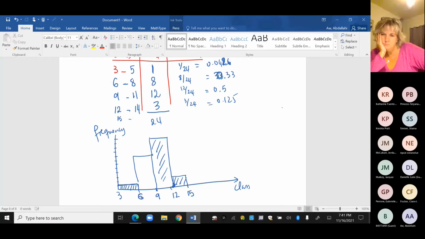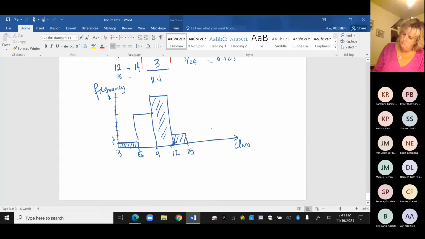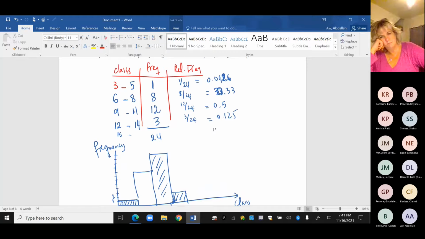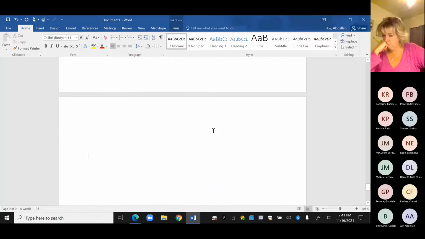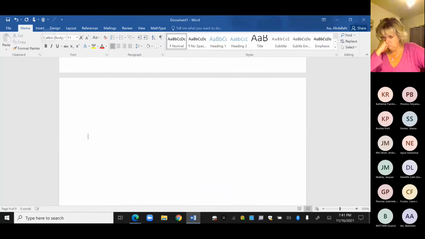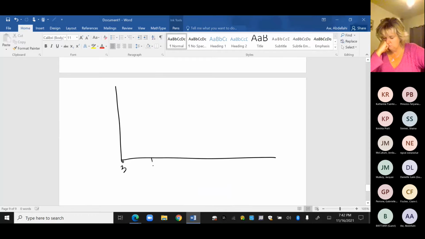The classes are still the same classes, right? The only stuff that's going to change are the units on the vertical axis. Here we have 1, 2, etc., that is 12. If you want to do the classes for the relative frequency, we will have the same classes, but the frequencies will change as units. Now we don't have 1 or 2, we have 0 point something. We're still going to do 3 here, 6, 9, 12, and 14, right?